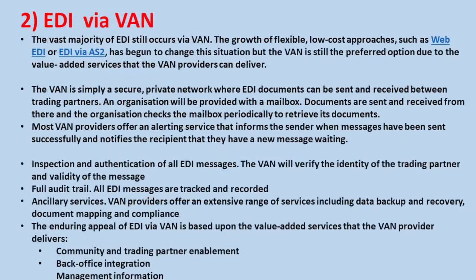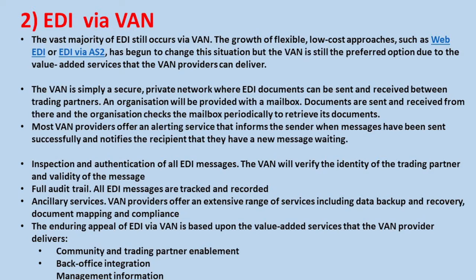The second one is EDI through WAN, the value-added network. The majority of EDI occurs through WAN only. The growth of flexible, low-cost approaches such as web EDI and AS2 has begun to change the situation. WAN is still the preferred option due to the value-added services that WAN providers can deliver. Even web EDI via AS2 is costly. Most people are using EDI through WAN.